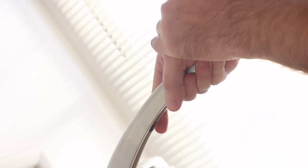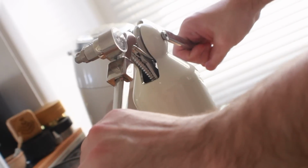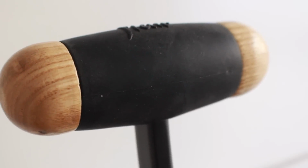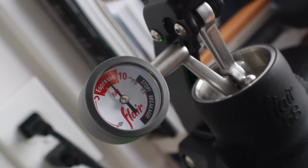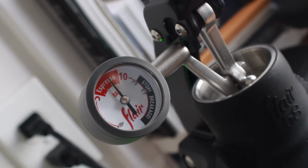One of the other major complaints when it came to the Flair, or other hand-pressed espresso machines for that matter, is ergonomics. The fine folks over at Flair listened to those complaints and created a longer brew arm with a T-grip for better leverage and control of your shot pressure. Honestly, you have to pay much closer attention to your brew gauge because it's just that easy to launch into an 18 bar pull and not even realize it.